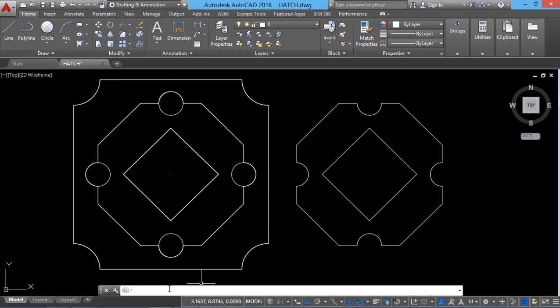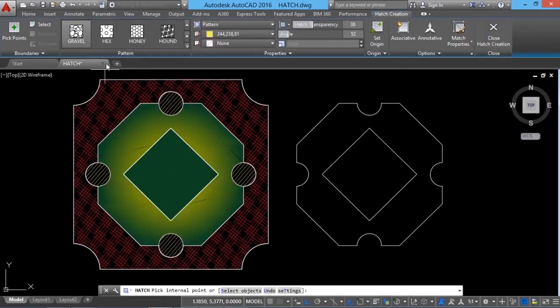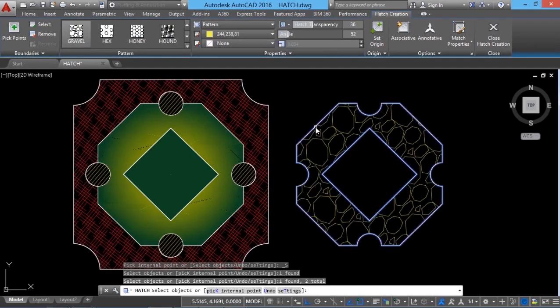Now I'll go to the fill command, turn it on, and give a regen to get the filled areas back. I'll go to the hatch command again. Here, I'll use the select object method. And I can very well choose these two boundaries because these two boundaries are closed and continuous. Now the software has performed hatching within this area as per the specified style.